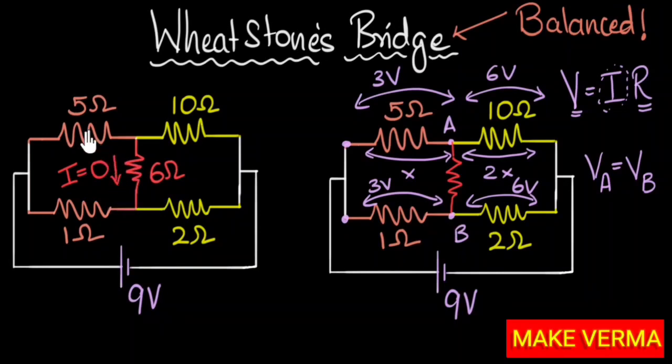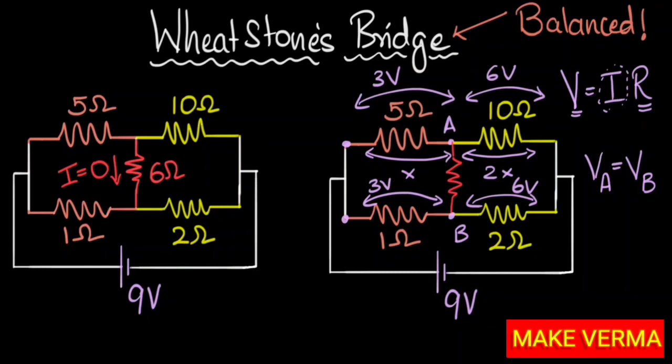The whole idea is when the ratio of the resistances are the same, the voltage also gets divided in the same ratio, and therefore these 2 points will end up with the same voltage, making sure there is no potential difference. That's why the current goes to 0. And now hopefully you'll agree that it doesn't matter what voltage you put over here, what are the values of the resistances over here or over here. All that matters is that the ratio here must be exactly the same as the ratio over here, and then you will find no current flowing in between.